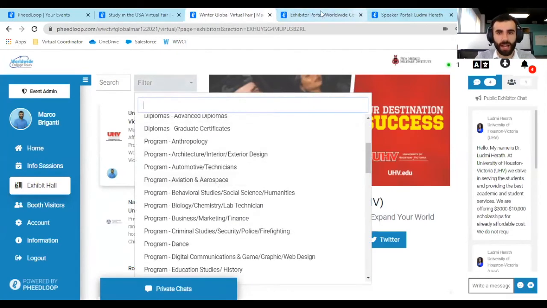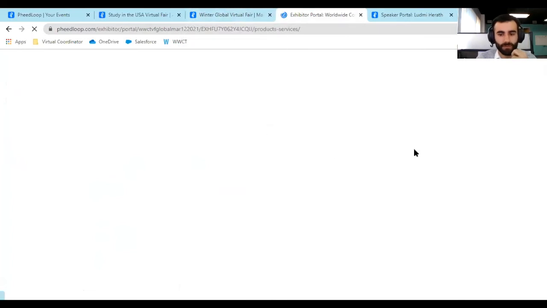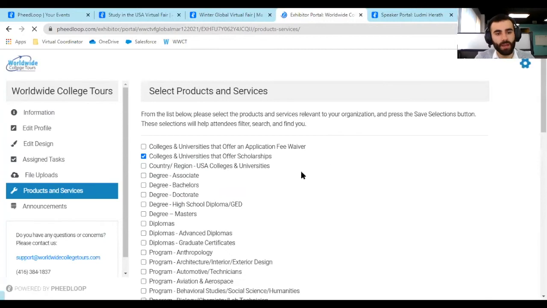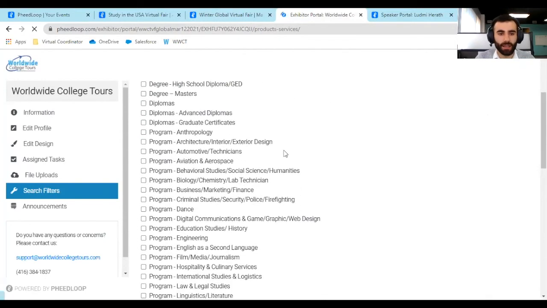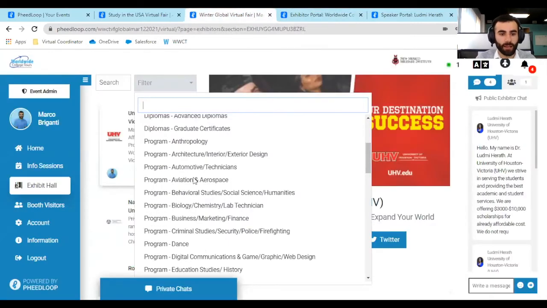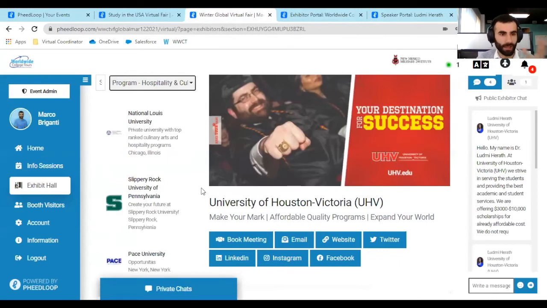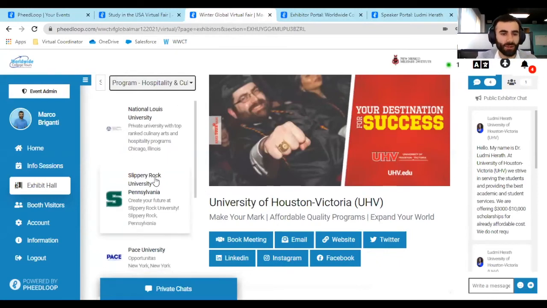So these are all the filters that I had listed here under search filters. I'm also keeping track of time. Great. So any of these that you click, if I click, let's go to hospitality because that was my program.